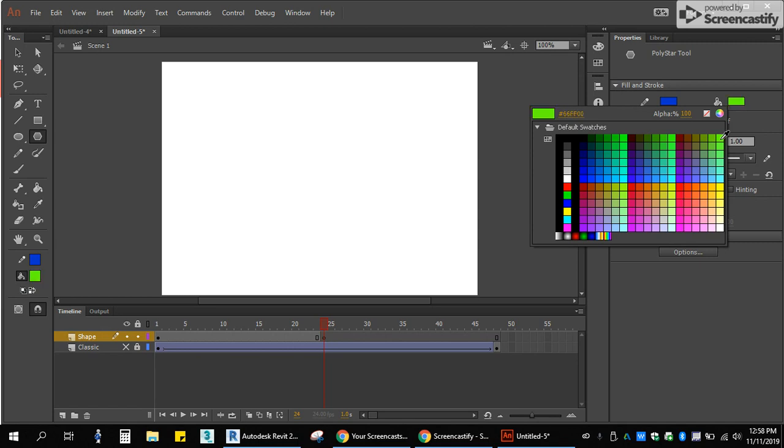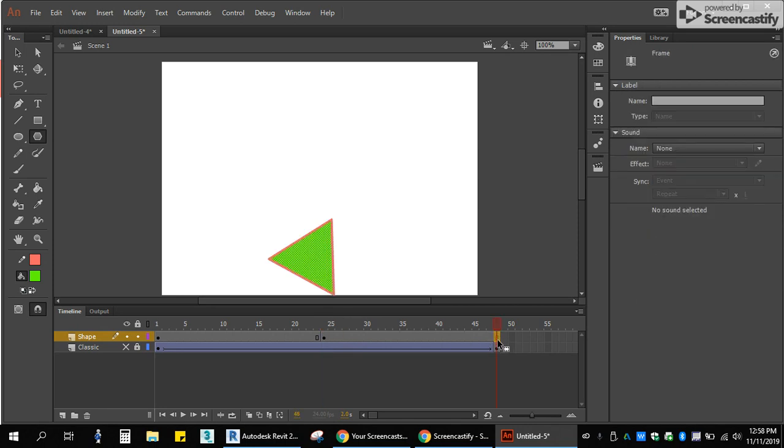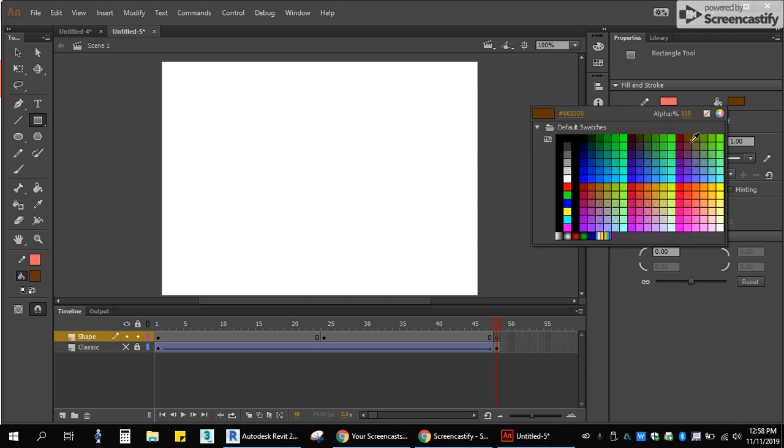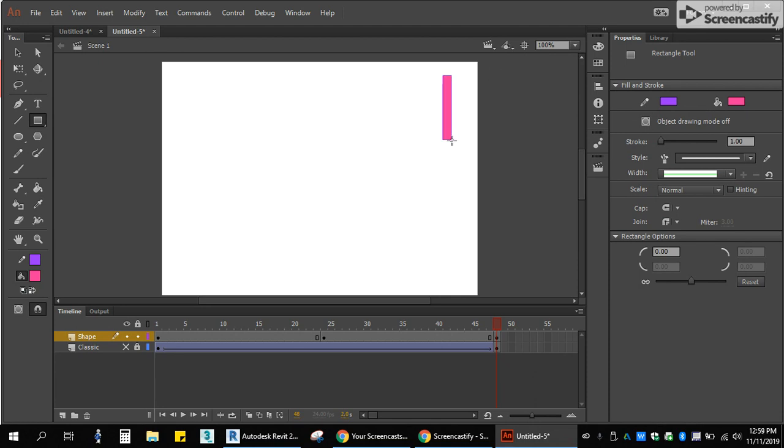Change the color, and I'm going to put it in a different location. It's going to be down here this time. So there we go. All right, so now my new keyframe is held all the way to the end. I'm going to create another keyframe down here on frame 48 and press F6. And I'm actually going to delete this shape off of that new keyframe. And I'm going to find another shape, another color, and another location up here.